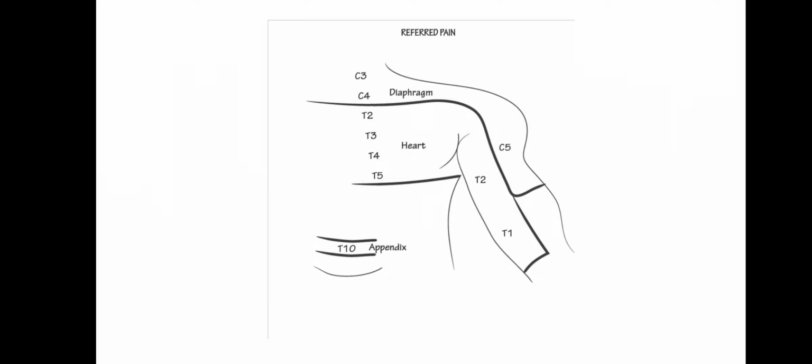Any ischemia of the heart is going to cause referred pain mainly to the chest wall, where there is dermatomal distribution of T2, T3, T4 and T5, and the T1 nerve supply. Can anyone name the nerve from T1? Comment in the comment section which nerve. It is the medial aspect of the arm. So we have referred pain to the chest wall and the medial aspect of the arm.